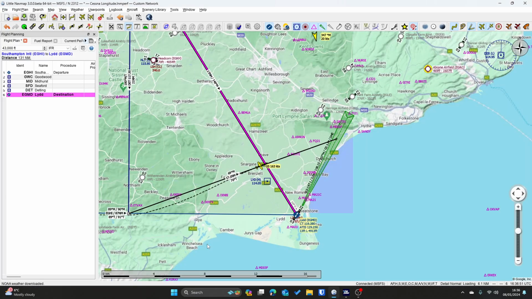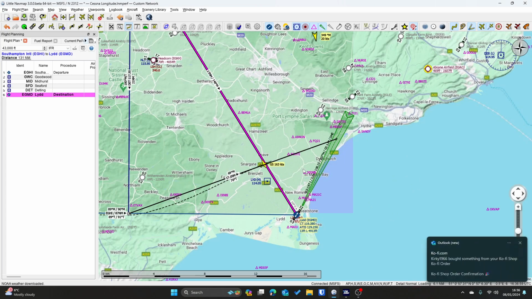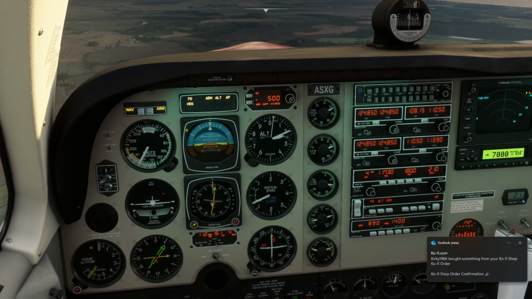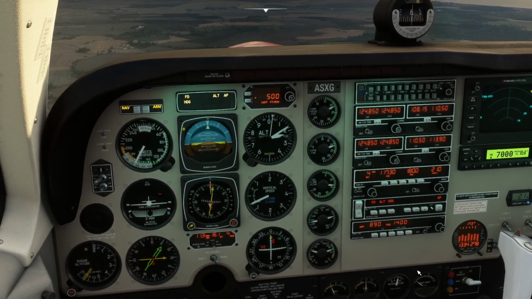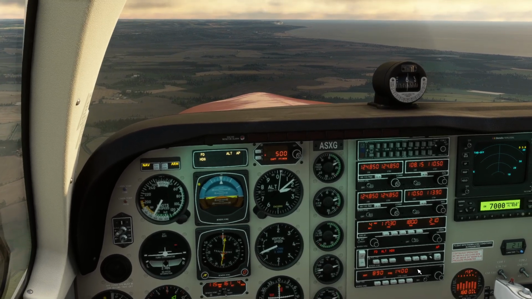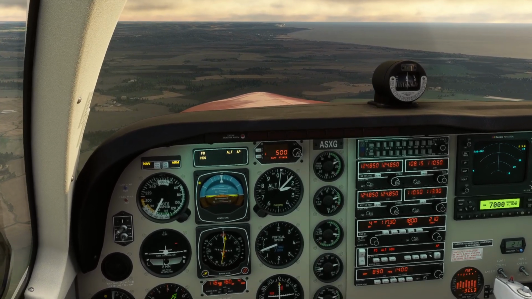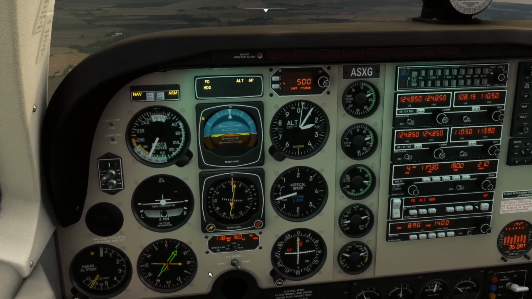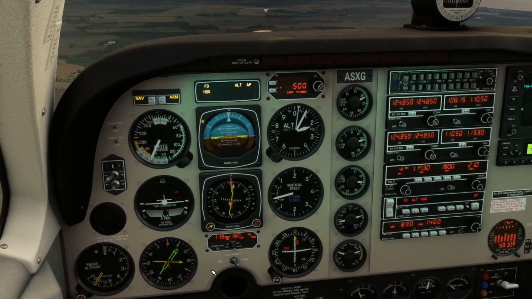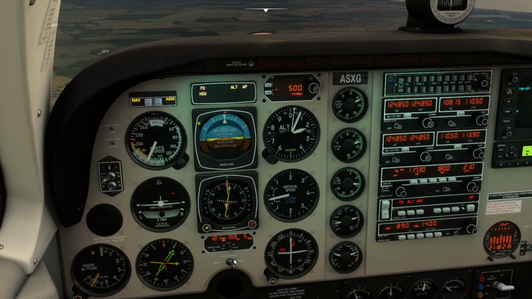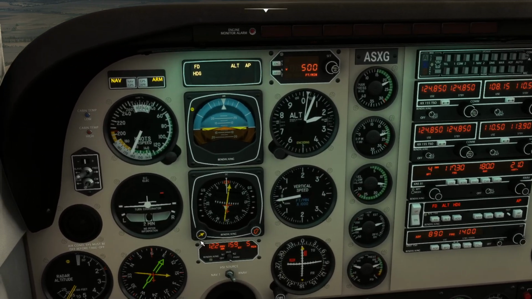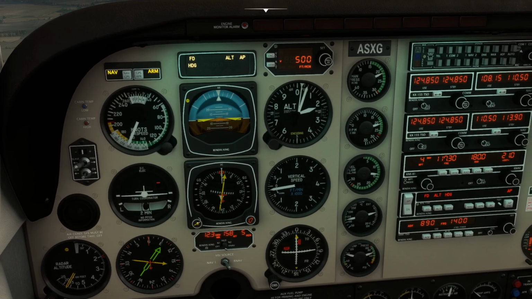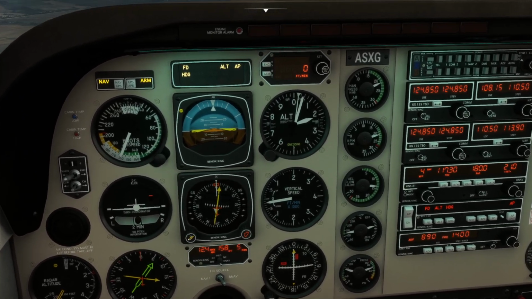So if we have a look at the map, you should see, yeah, we're pretty much on the line at the moment and we're countering the crosswind fairly well. So 207 degrees, remember. As soon as we get to 16, we're going to turn right to 207. And we're going to switch over to using NAV1 instead of RNAV. So we'll continue on this heading for the moment and we'll prepare the course.